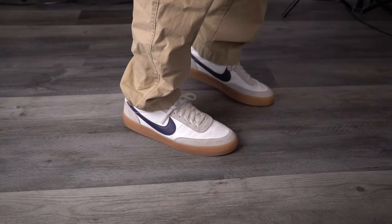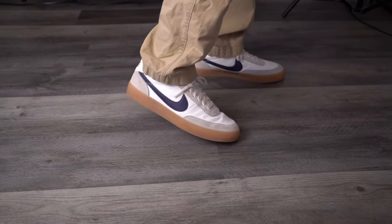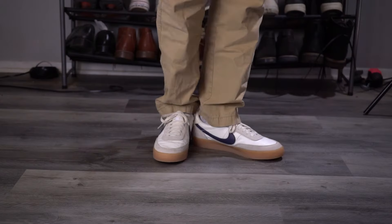I did go true to size and they're pretty comfortable for the most part. There's honestly a lot of extra toe space in there — I would almost say that it's like a half size up. Going true to size is kind of like a half size big. They run a half size big, I guess. That's not to say that I would go a half size down on these, because I don't know how big of a difference a half size down would actually be.